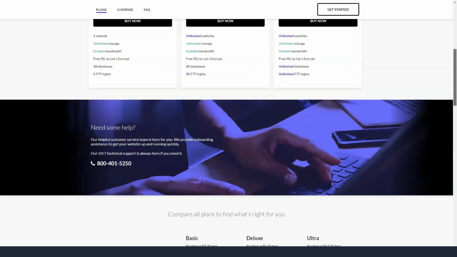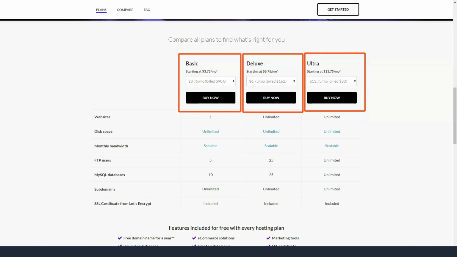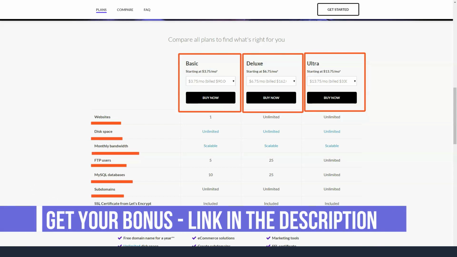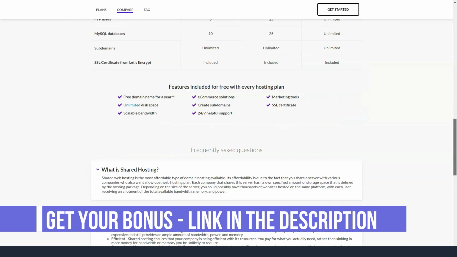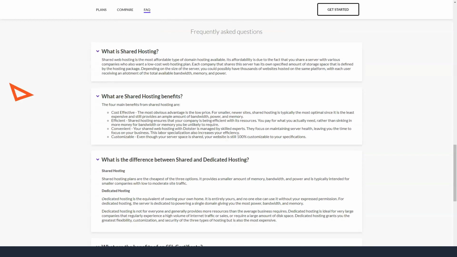Your site is safe with Dotster because of multiple backups, redundancy, fire protection, earthquake protection, humidity and temperature monitoring, 24/7 365 video surveillance and much more. Dotster is different from other hosting companies when it comes to hosting plans. There are three general plans for Linux users. For Windows users, there are three different general plans.